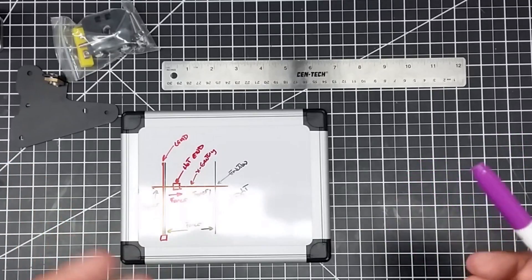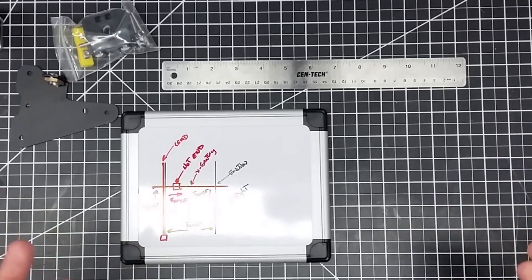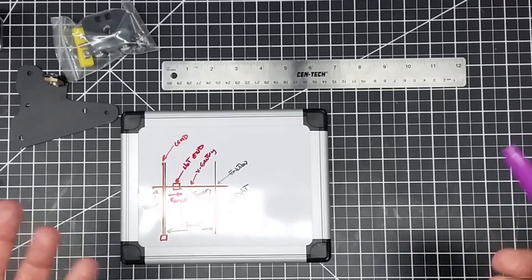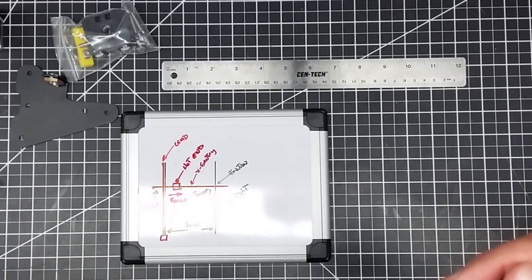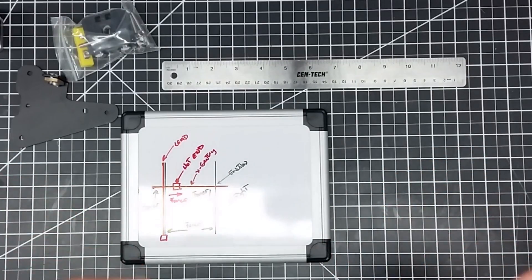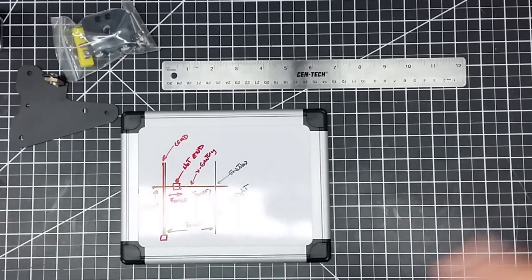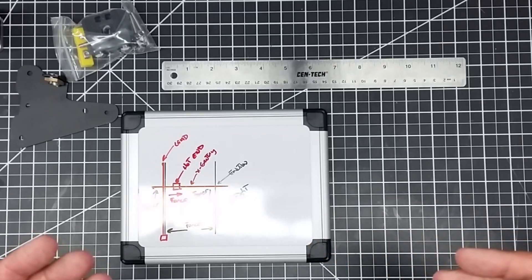Is it a lot? No. Is it going to affect low poly Pikachus? No. Is it going to affect Darth Vader heads? Probably not. However, if you want to print at higher precision, you want to print faster, you want to print bigger, and you want to do all those things, that's where this second lead screw, at least in my humble opinion, becomes important to add is when you're doing these things.